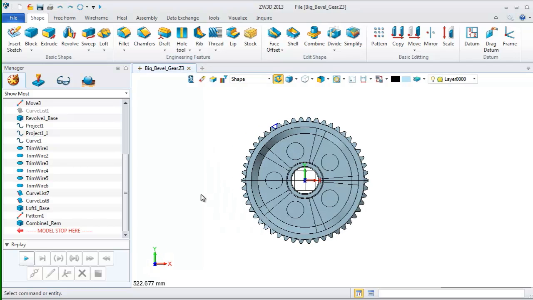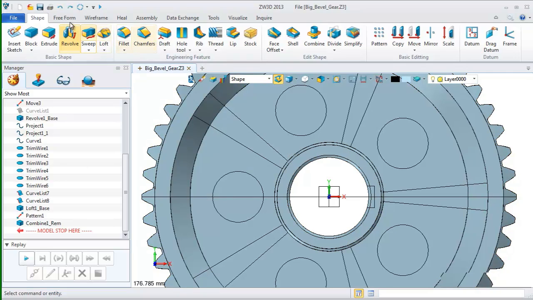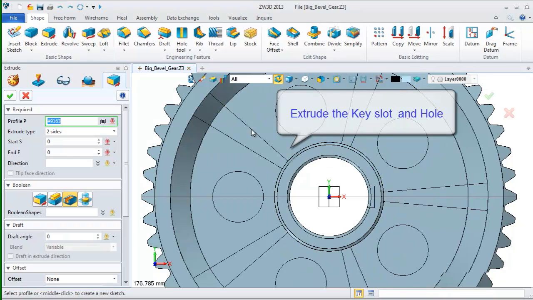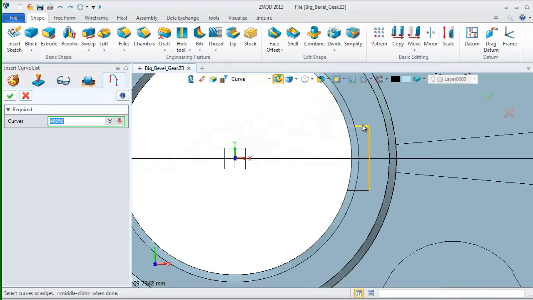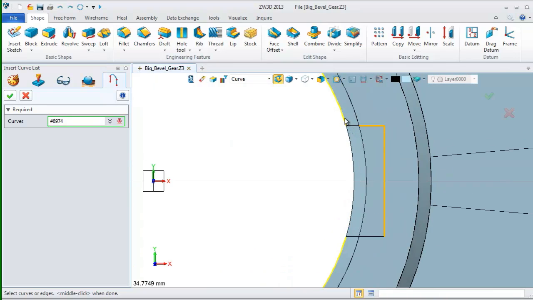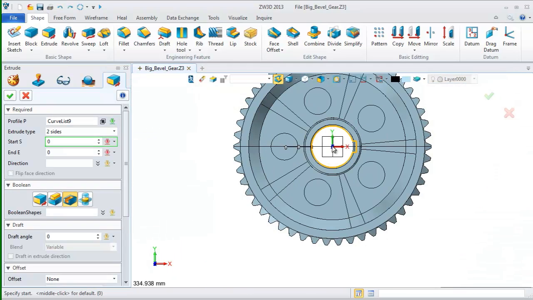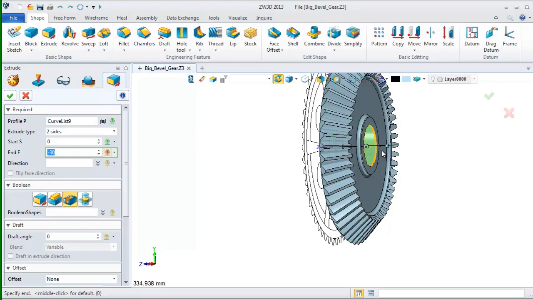After this, let's create other features like the key slot and rib. First, use the extrude command to extrude a key slot with these curves. Change filter to pick the curves. Here, we input the extrude value, starts from 0 to -70.